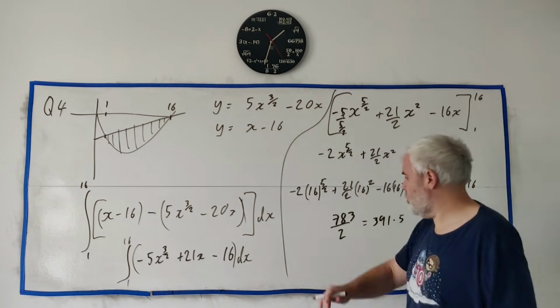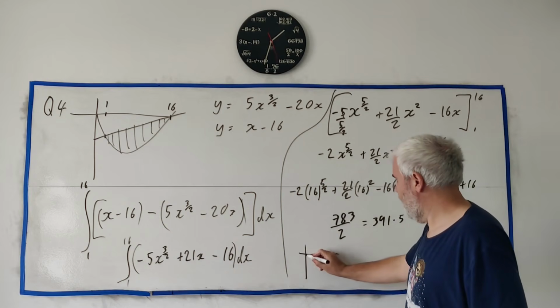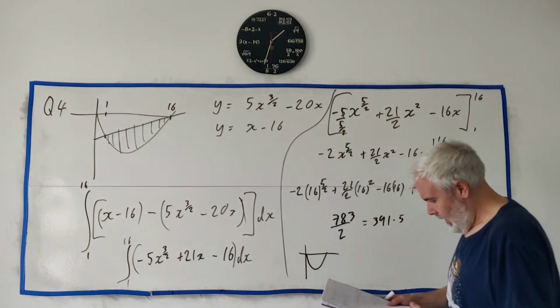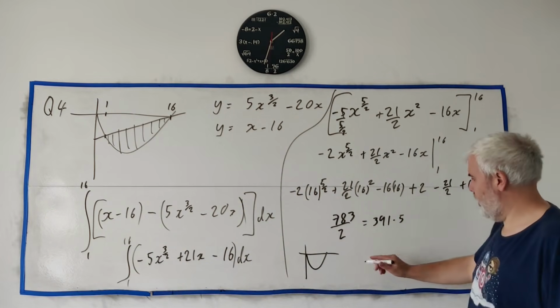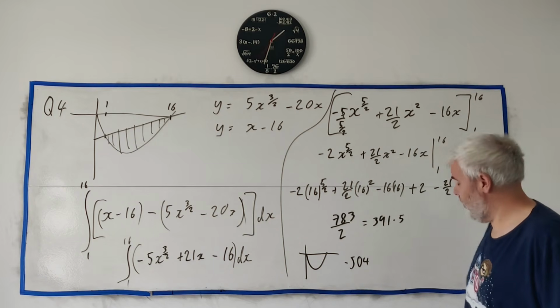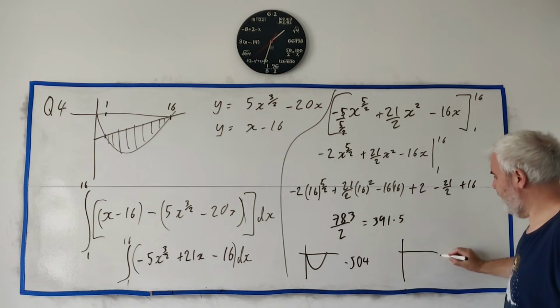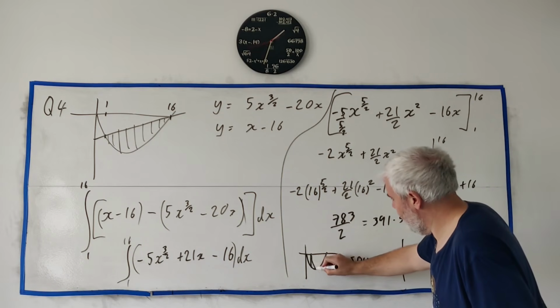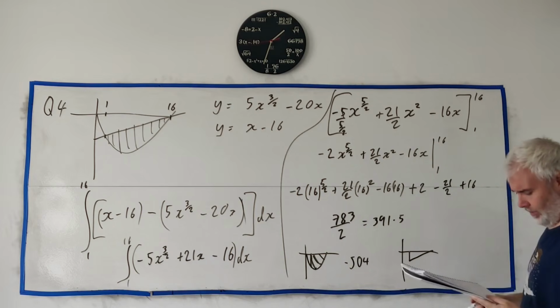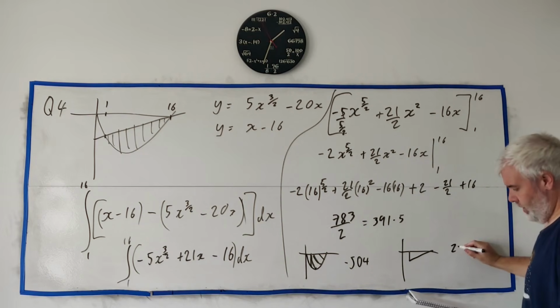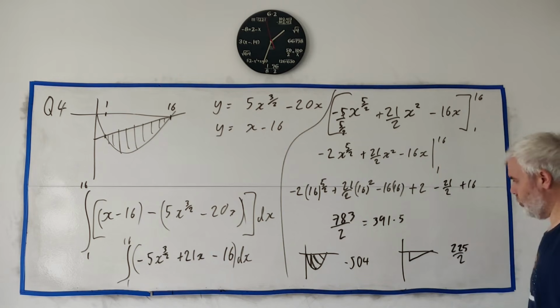Like I said, there were other ways you could do that. You could have just got the 2 shapes. Let me draw that one last time. This shape, I did the area out here. That area works out as 504, or indeed minus 504. And then the area of the triangle, so again, this is this area here. The area of the triangle works out to be 225 over 2.